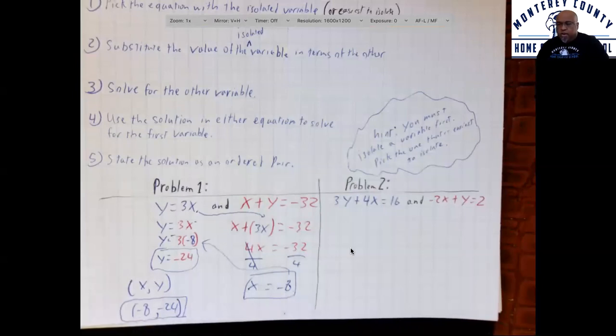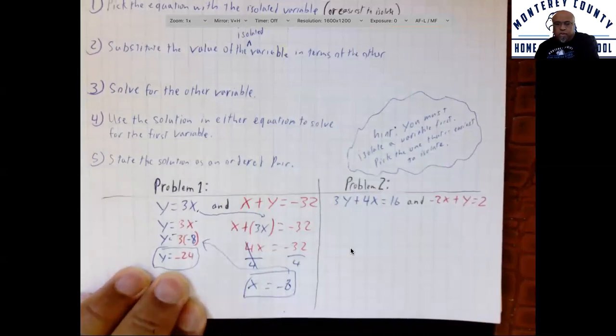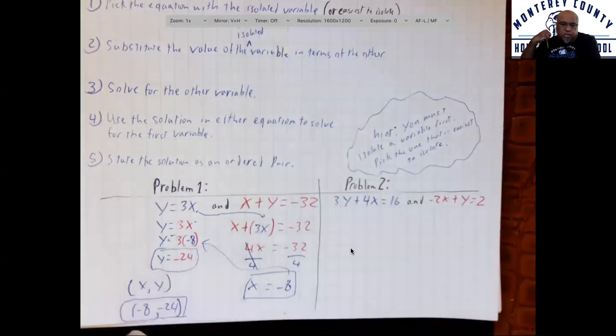So what I don't want to happen here, I'm going to cover up my answer here. What I don't want to happen is, okay, I get to here and here, and I'm done. Just make sure you do that one last statement. I'll probably give you full credit if you got both solutions correct, but it just makes it easier if you actually write the answer in the form that I'm looking for. Okay, got that? Let's go ahead to problem 2, and in your book it's on the next page, I believe.